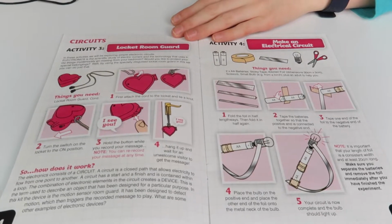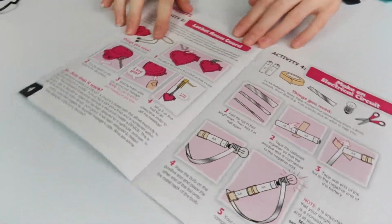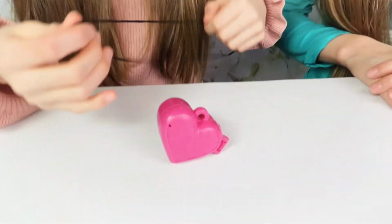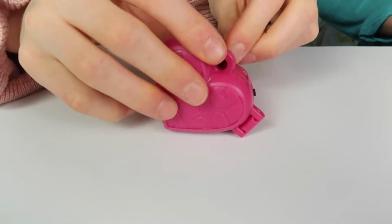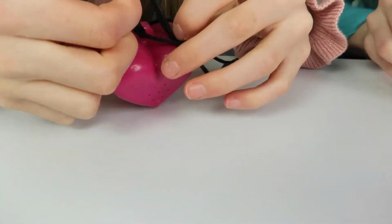So now we're on to circuits, and we're going to make the locket ring guard. It's already pre-made, but it's going to be fun to actually use it and record our little secret message. So you get your two ties. You need the cord. And now we're gonna attach them together. Put it in a tie knot. Attach them like so.